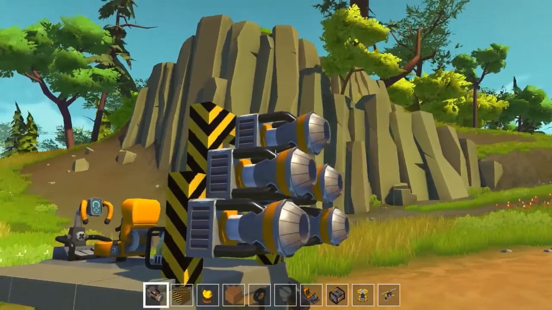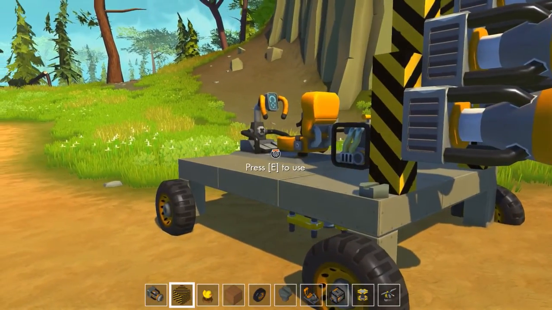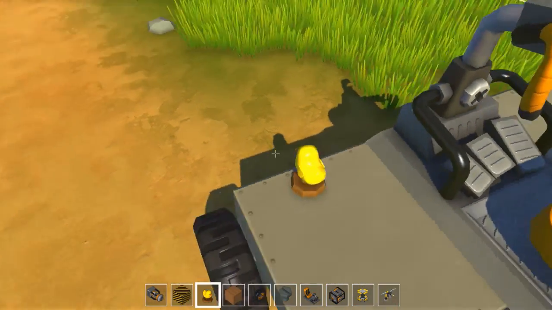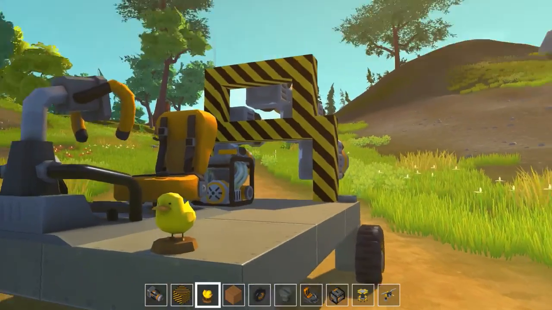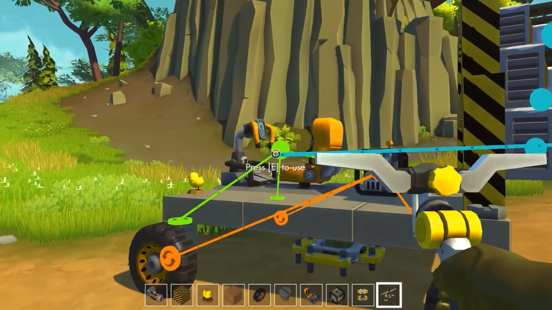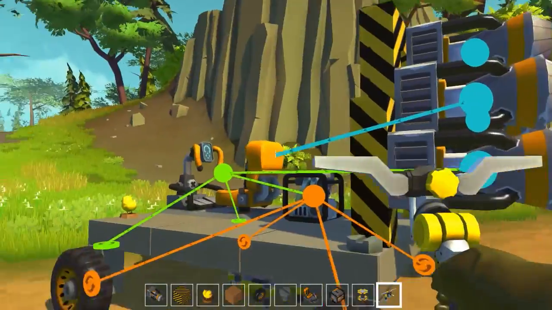So I've managed to put on a buttload of thrusters on the front. And of course we need a little side driver, because I don't know how to drive myself. So we have this little ducky to accompany us on our travels. And let's not forget to hook them up. Let's hook these up to the driving system.